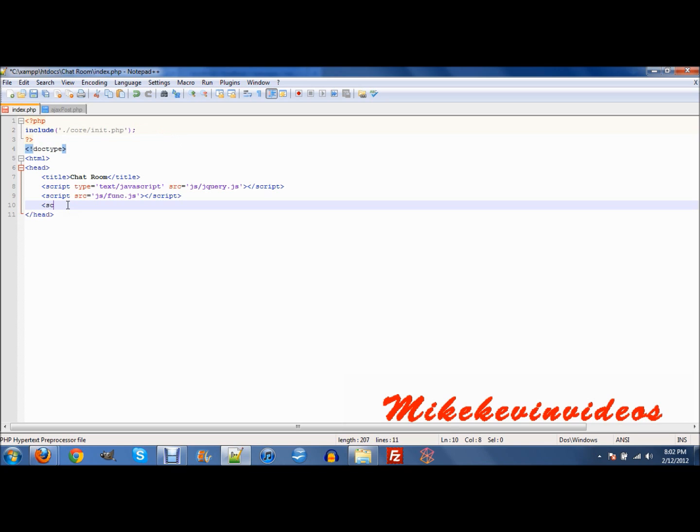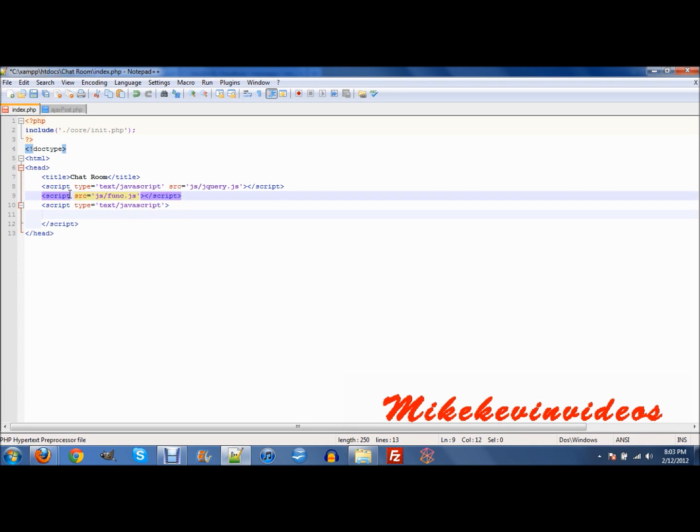Now, just make some script tags. And I actually forgot to call in the funk.js. Let me just copy and paste that real quick. So now let's get started on this.